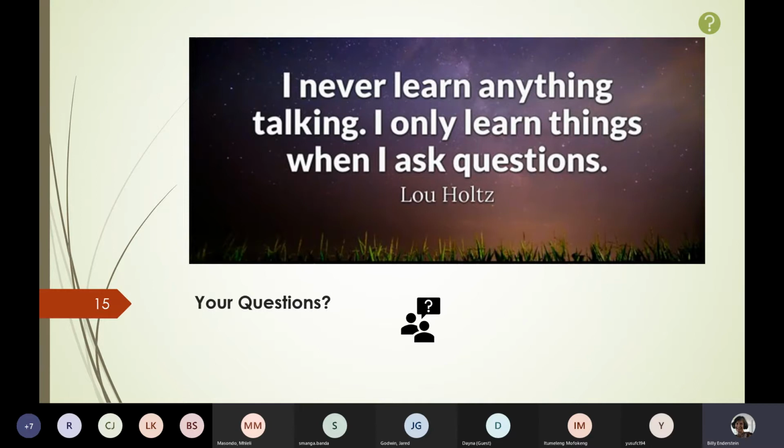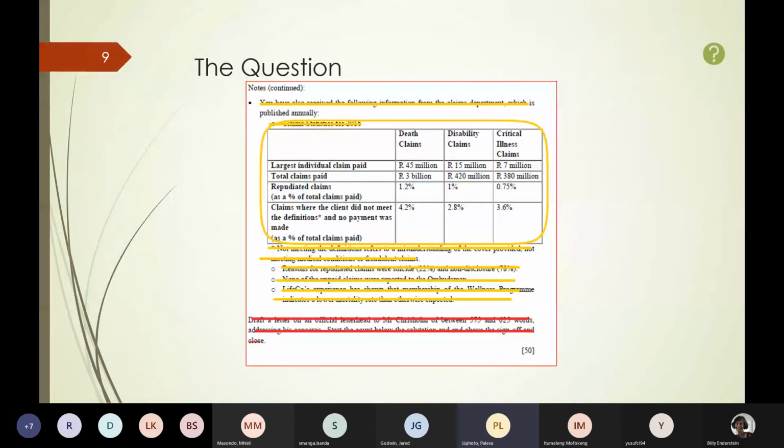So Jared, I just want to go back to the merits of using a table versus just outlining it in sentences. I usually struggle to choose between whether or not to use a table when I'm answering emails or letters. Have you seen situations where tables are the best way to include in a letter, or would you rather recommend straight sentences like in the solution here, where they just say 4% of claims are this and that, or would you rather do a table? So choosing between the two.